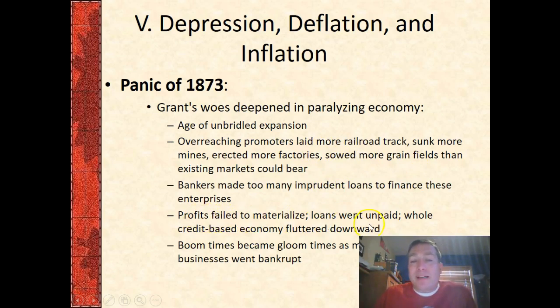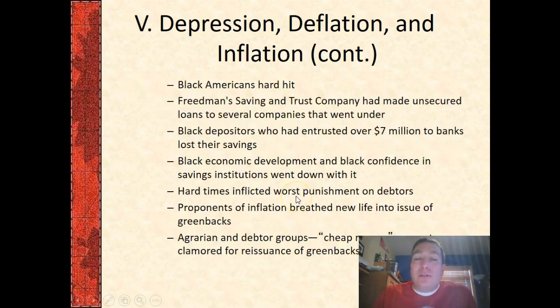We're going to find then that in 1873, people stop paying back their loans. The economy is going to start to shut down. We're going to find then that this crash is going to wipe out thousands of businesses, and we're going to see a lot of problems taking place. African Americans are going to get hurt. The Freedmen's Bureau and the Freedmen's Banks that are built at the same time period are going to crash out, and they're going to lose all of their cash. We're going to find that the worst hurt are the people who are poor, white and black.